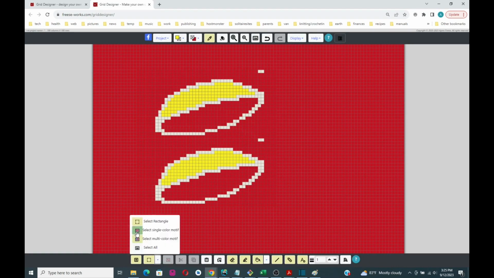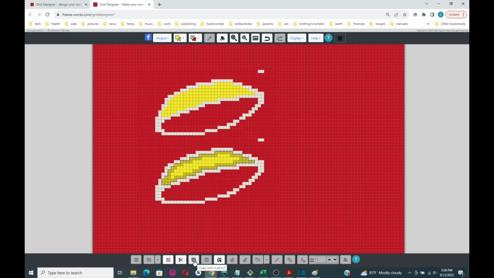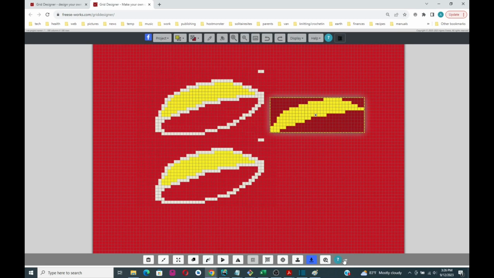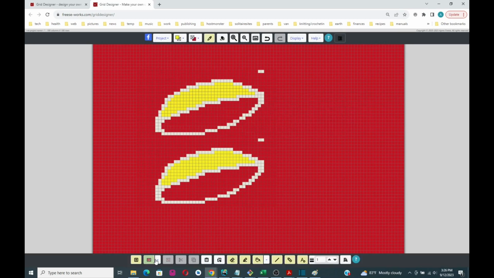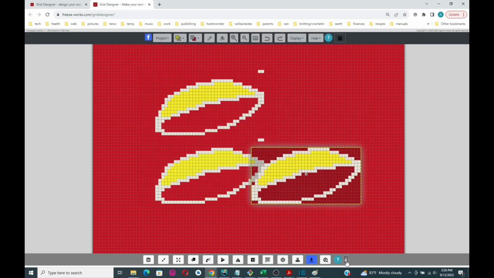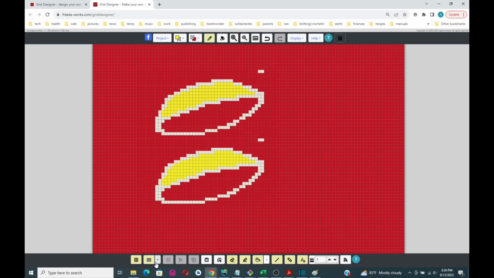And there are some more complicated selection tools, one where you can select a particular single area. So I can select this yellow and I can copy it, paste it, and have just the yellow area that I want. So that's another thing you can do. And there is also a multi-select. So I could select this entire motif, which would select both the yellow and the white, and copy that, paste it, and now I've got that floating around over here that I can copy and paste. So the selection tools, I think, are fairly powerful, and there's lots of things you can do, so be sure and see the select, cut, copy, and paste video.